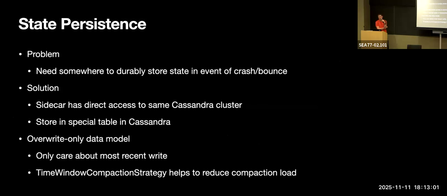Another limitation that we mentioned is the state persistence. So what happens if one of the sidecars gets restarted? The way we have solved that is that, given that sidecar has direct access to the Cassandra database, it has a special table containing that state. So whenever something has been pushed, the state gets updated. That way, whenever sidecar is restarted, it just reads from the Cassandra database, which is resilient, and knows where it needs to pick up from. And yeah, that's mostly it.